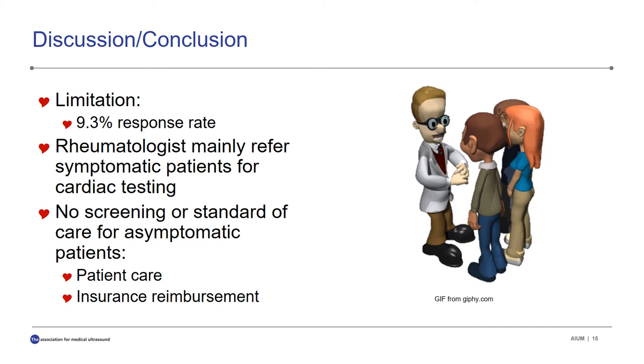The takeaway of this study is that there is a lack of established standards and therefore a glaring need for standard of care guidelines or recommendations for rheumatologists, in addition to cardiologists, to properly screen and treat their arthritis patients for cardiovascular risks. Also important to note is that insurances may not yet understand the need to cover services referred for these patients by rheumatologists, as they are used to covering EKGs or echos only requested by cardiologists or PCPs. This may be a discouraging factor for rheumatologists when properly referring their rheumatoid arthritis patients for cardiac screening.